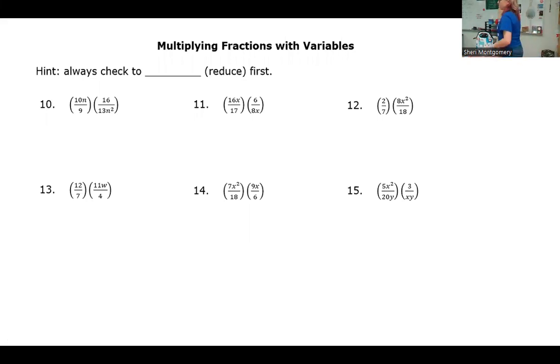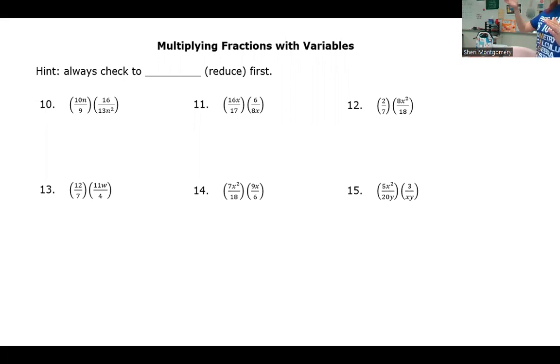On the back. So what we just did on the front at the bottom where we were multiplying fractions and we were multiplying them straight across, we're going to do the same thing, but what's different? Look at these problems. What's different? There's letters. What do we call letters in math? Variables. Yes, they're variables. So it's a little bit different.